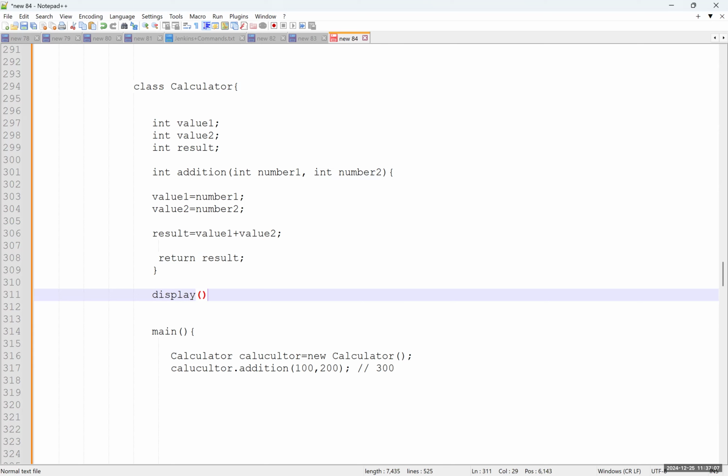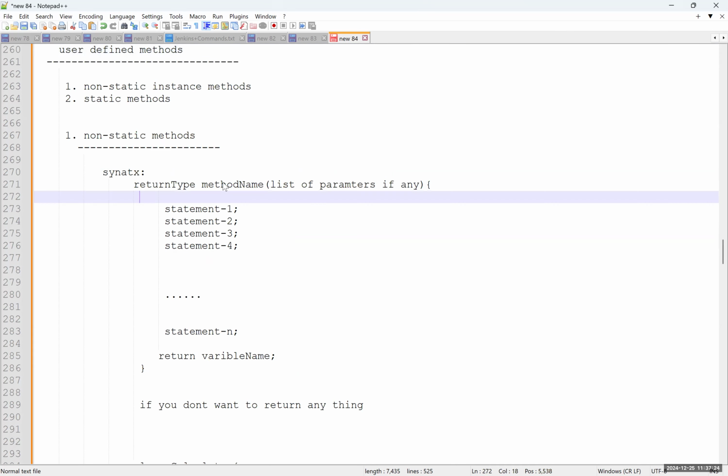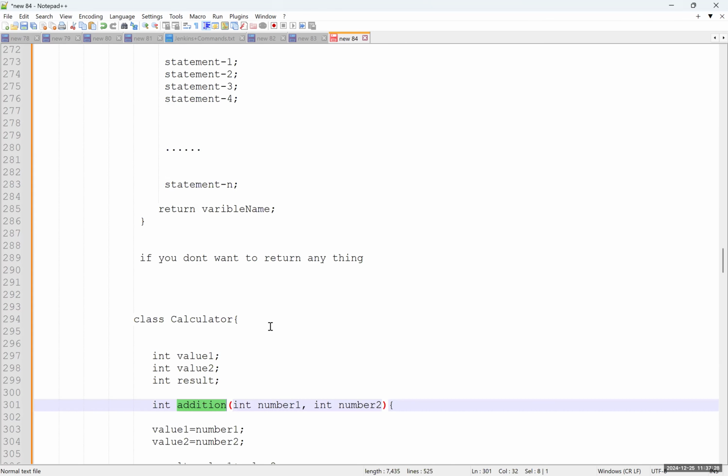Let's come to the void. Here I am returning the value. See, the result I am returning has type int. That's why I'm giving the return type as int over here. The same procedure I followed, right? See, my method name is here, addition, the same syntax.